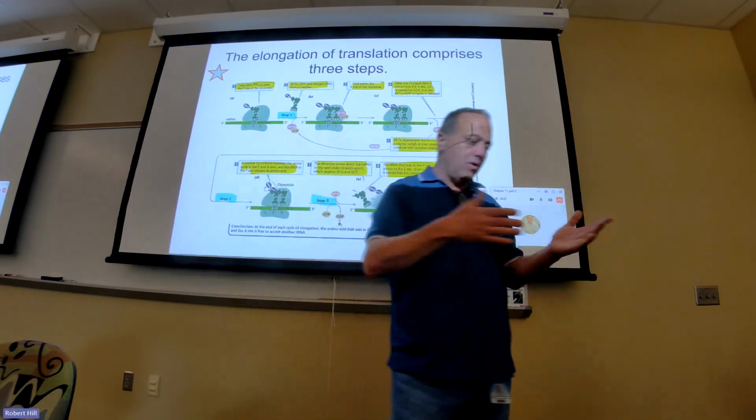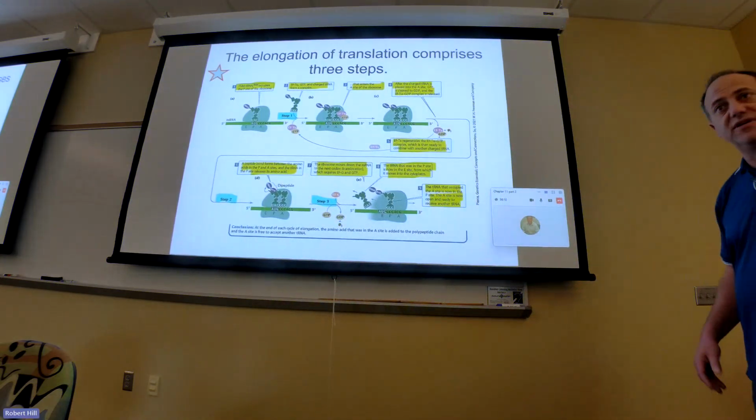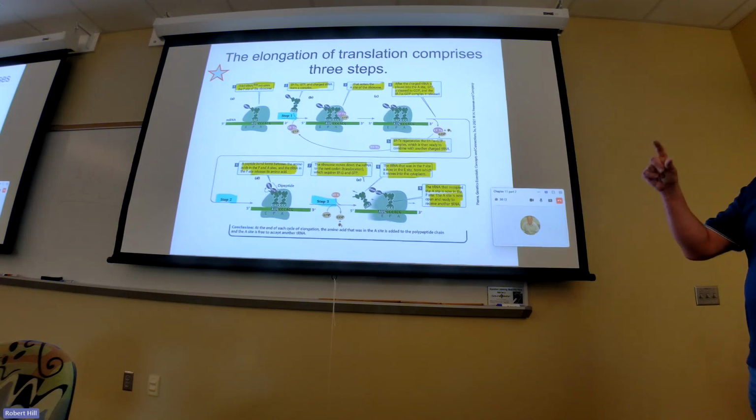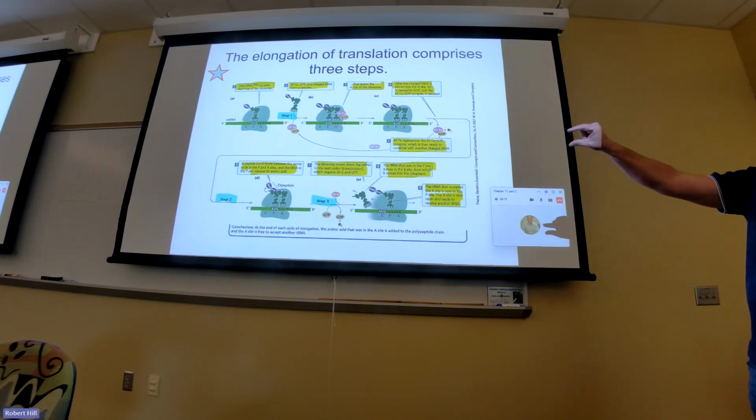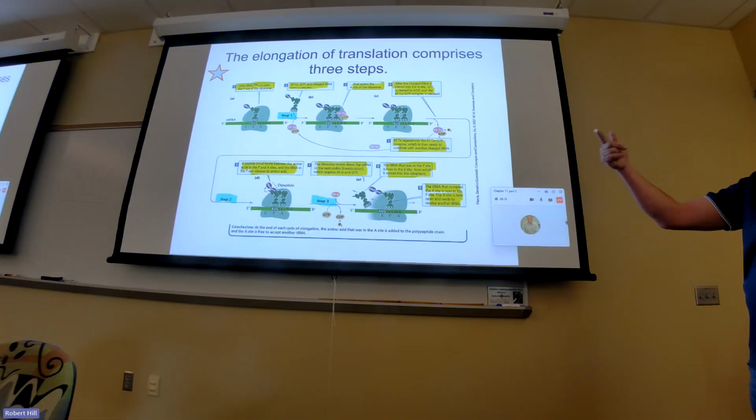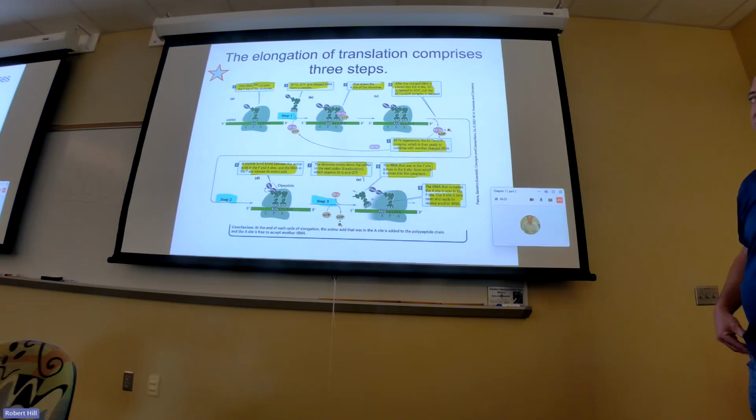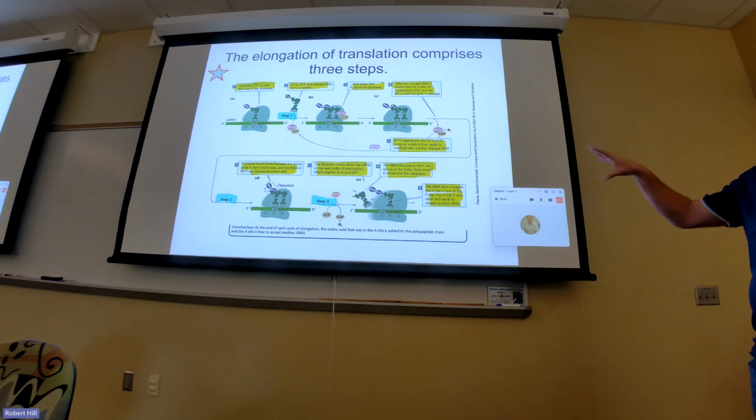Remember, the ribosomes are RNA and protein, which means they can't have catalytic activity. The ability to form a peptide bond between the two adjacent amino acids comes from the large ribosomal subunit. It's not a specific enzyme that's doing it. It's the large ribosome that's actually doing it. That was a very significant discovery in biology because it kind of told us that the RNA molecules early on, as life was forming on the planet, were basically the key, because they can have catalytic activity. All right, so you still have the A site occupied.